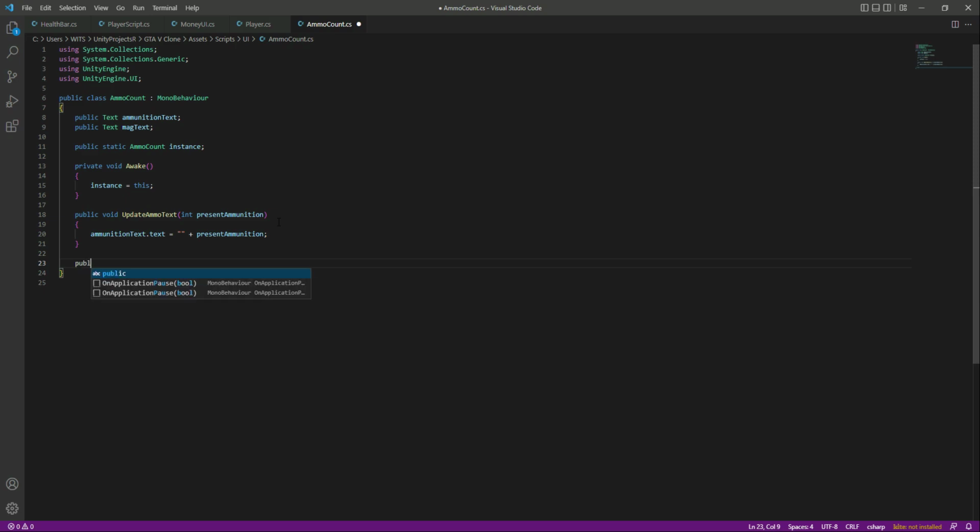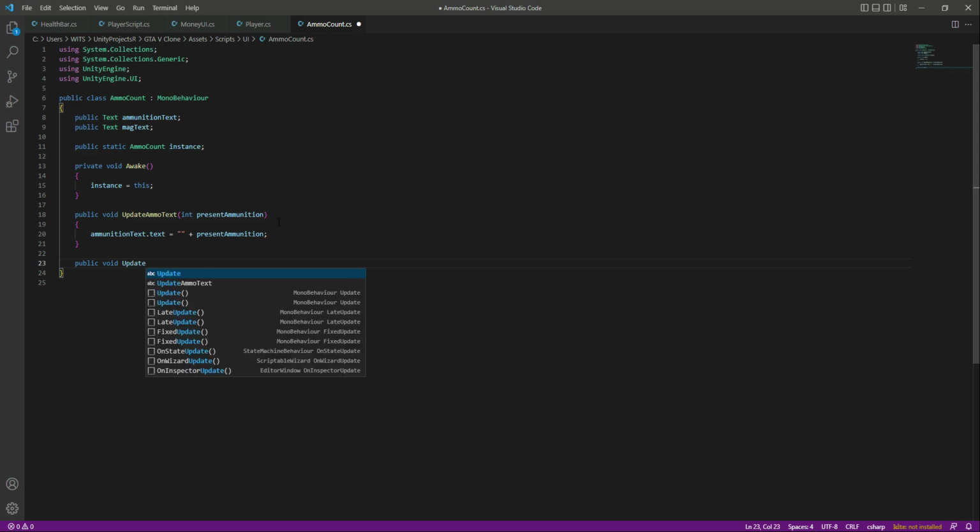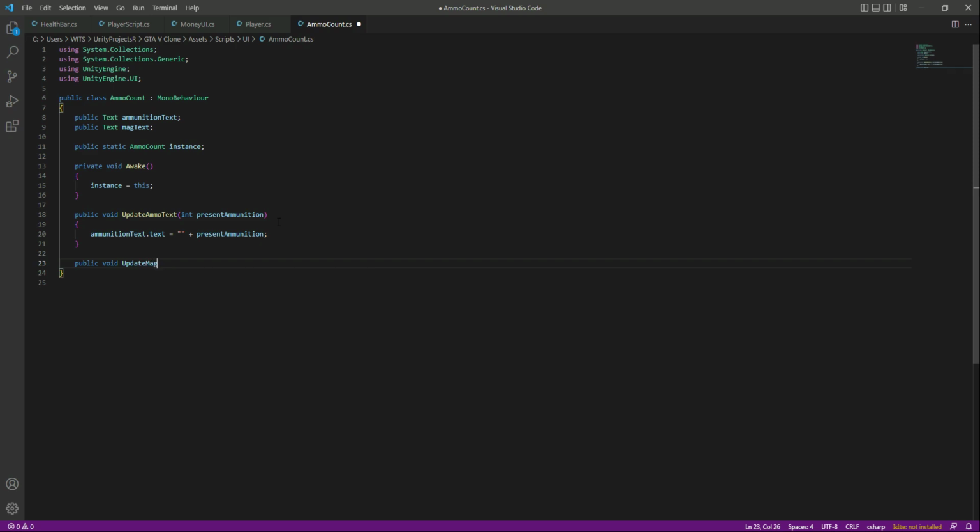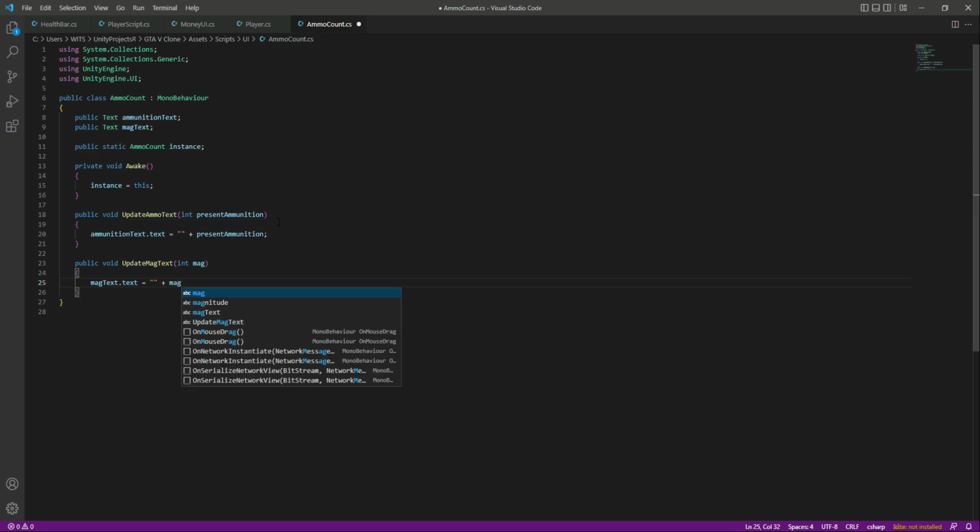Then after this we will say public void. Let's create a function to update our magazine as well, so UpdateMagText, and in here we will say integer mag. Then we will say magText.text will be equals to double quotes plus mag.